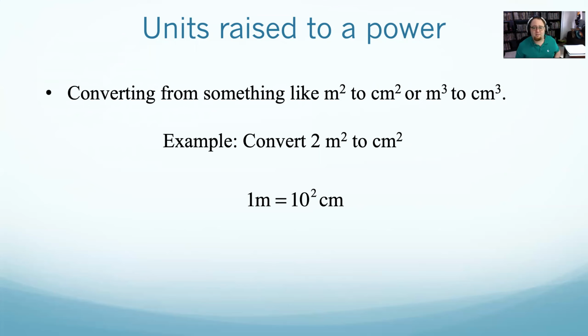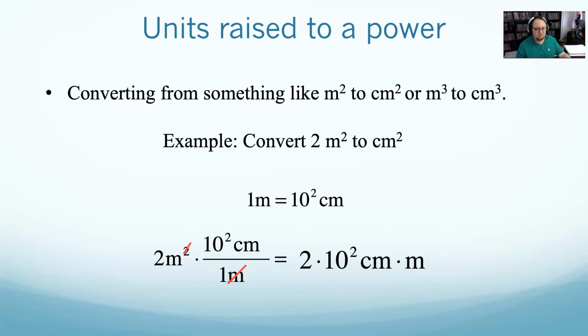If you try to use the same logic and say, okay, let's start with what we know. We have 2 meters squared. I want to multiply by a ratio that cancels out meters and gets centimeters. There's 100 centimeters in a meter. Okay, let's multiply through. Well, my meters don't cancel out. If I have meters squared and I multiply by this ratio, one of my meters cancels out, but they don't both. And that 100 centimeters in a meter doesn't help me convert from meters squared to centimeters squared. That's the conversion from meters to centimeters, not meters squared to centimeters squared. So for units raised to a power, I'm going to have to think about this differently.